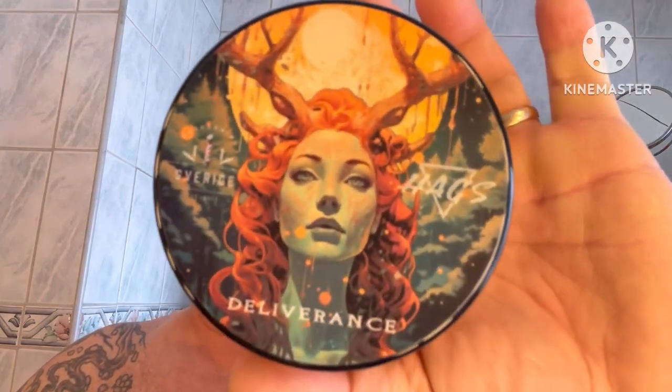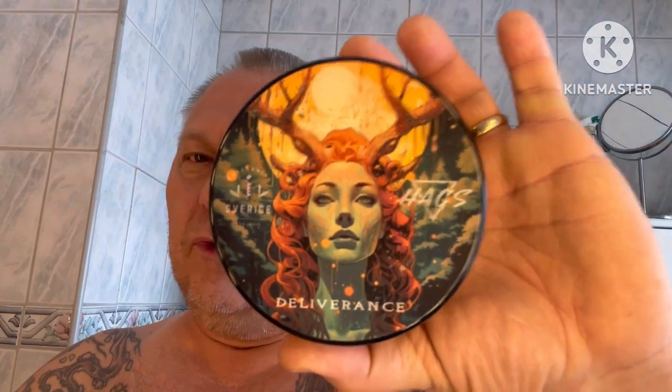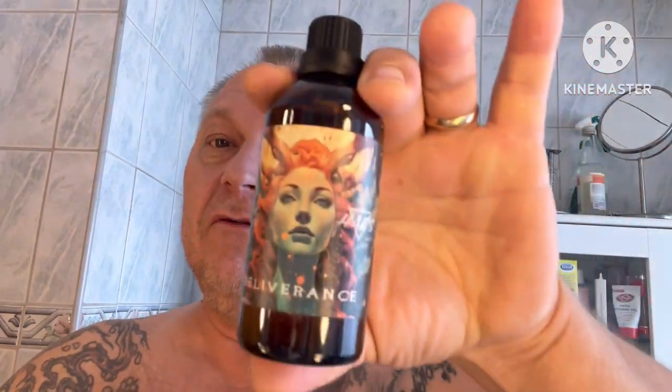Sorry for this mumbling. Hogs Deliverance — real nice soap in my opinion. I'm going to use Hogs Deliverance and the aftershave balm. I have a bowl loaded in this nice bowl — Frank Strump by design — and an Omega bowl brush. Really nice peaky lather as you can see, so hopefully that will work. A bowl brush, because I want to do a little more squish on those whiskers.